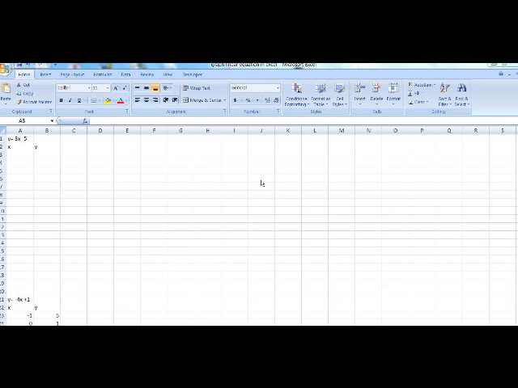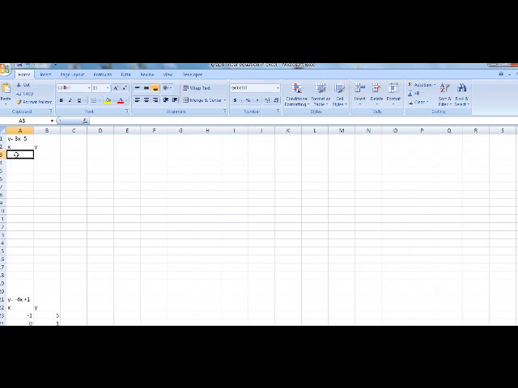This video is on how to do a linear equation graph using Microsoft Excel. The first equation we're going to do is y equals 3x minus 5. In order to do this equation, you need a t-table or a t-chart. Every graph needs coordinates, x and y. So I wrote down x and y on my graph here.